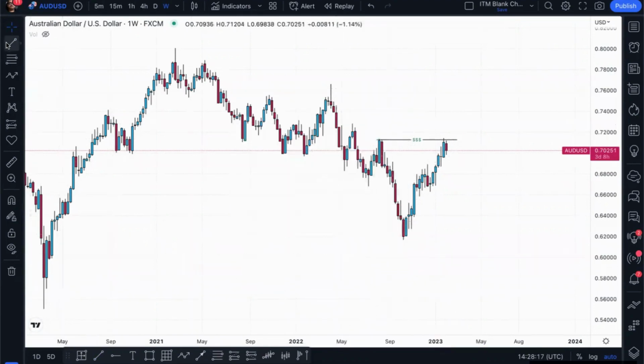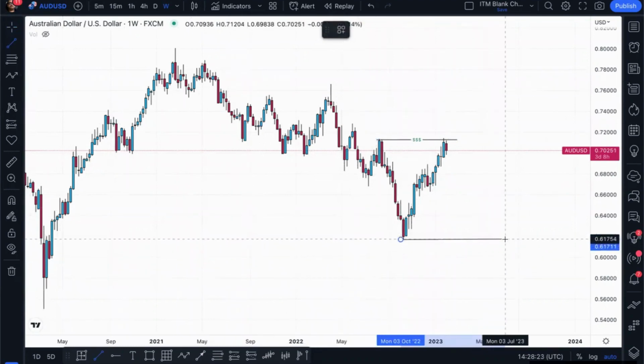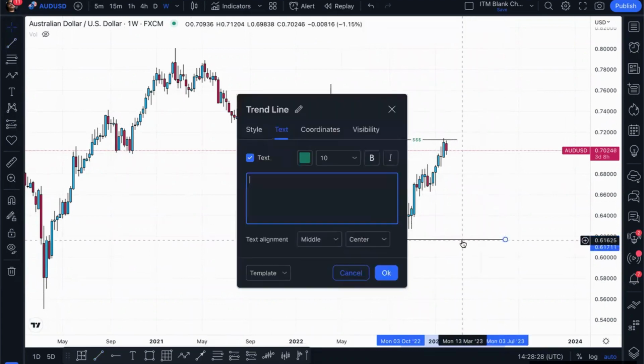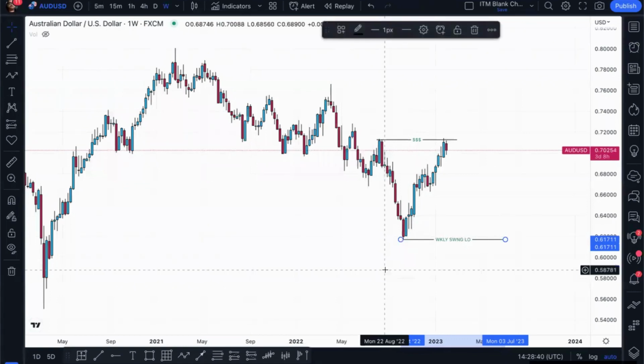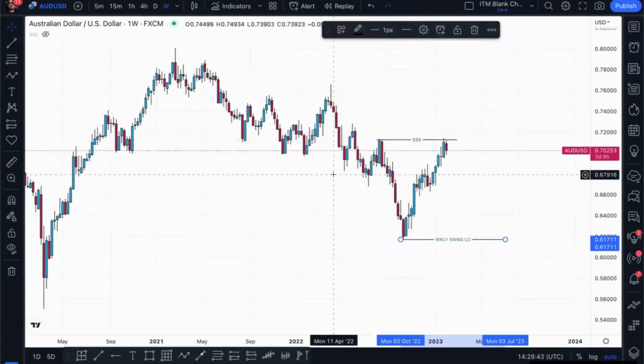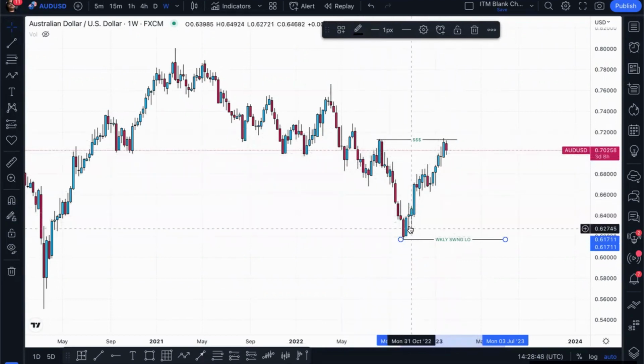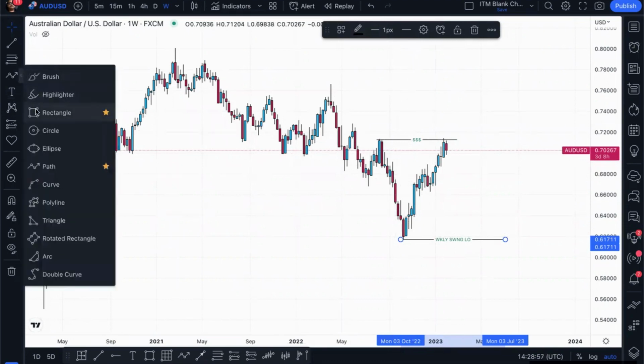Our swing low on the weekly time frame is right up here. And we can mark up here on this one as well. That's the weekly swing low. Weekly swing low, and this is our weekly swing high. Now, right after that, we need to identify what exactly happened in the weekly time frame. We can see this bar up here, this blue bar. I consider this a valid point of interest from my point of view.